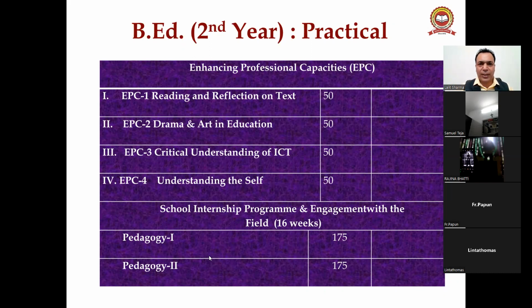Then, guys, what will happen in the 3rd stage? In the 3rd stage, you have to choose the topic by yourself from your teaching subjects. For example, you have SST and English, or science and English, or commerce and English. So you have to choose 1 topic from SST and 1 from English, from 6th to 10th class, because generally a B.Ed trainee can teach up to the 10th class. From 5th onward, you can choose any topic that you can present orally, very effectively. So you have to choose the topic first.